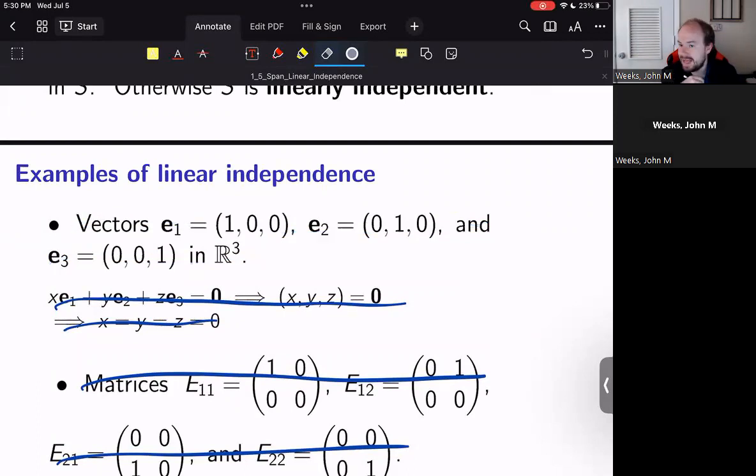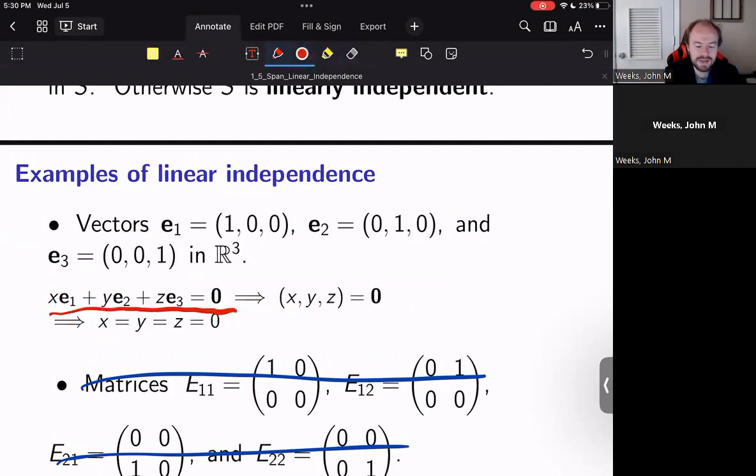Well, we've got our generating elements back again from R3. Here we have one that generates X, one that generates Y, one that generates Z. Indeed, if you had each of these things coming together to try and equal the zero vector, we can see what happens here. E1 is the vector 1, 0, 0. So if you multiply it times X, you just get X, 0, 0. And that contributes to the X component and the X component only. E2 contributes to the Y component only. E3 contributes to the Z component only.